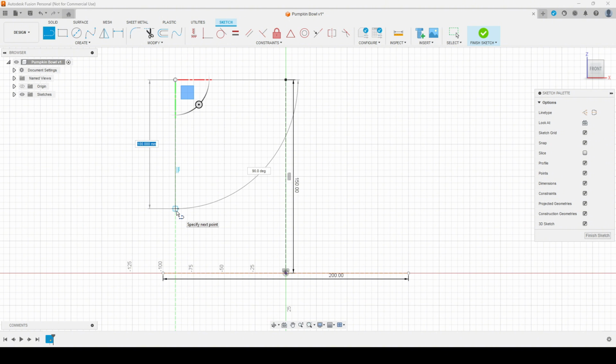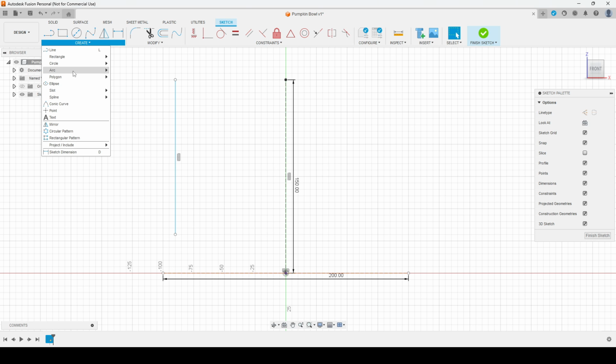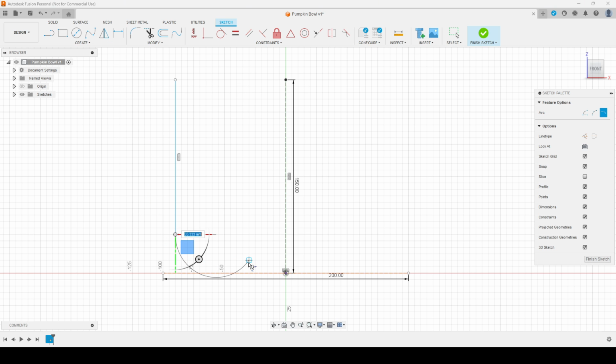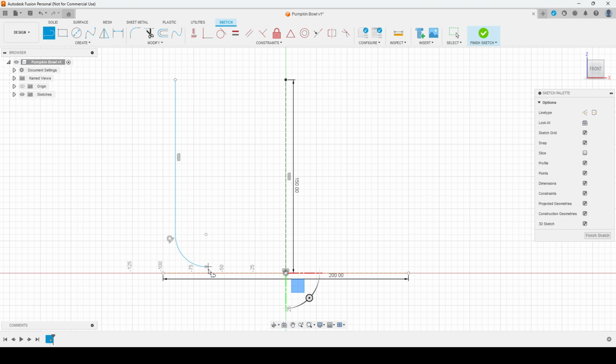And then we're just going to go with our actual bowl shape. So this is going to be the inside lining of the bowl. Again, just using the line tool and the arc tool to create a nice little curve to the bottom of the bowl. And you can adjust this to whatever you need. This is your project just as much as it is mine, so make it to your preference, because that's what matters. As long as you like your project, we're good. You can dimension it if you want. I didn't really need to, but I did it anyway.